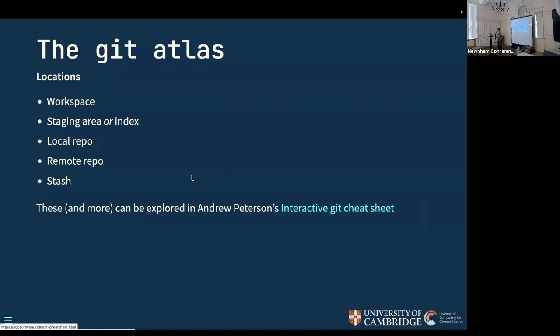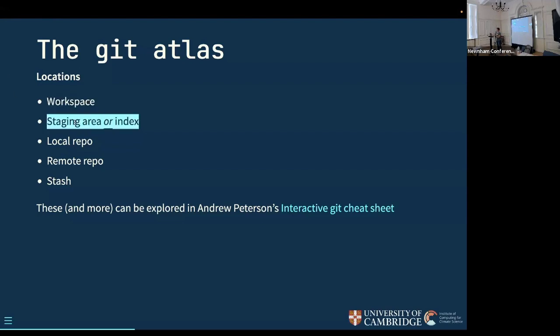But there's a few things. So the workspace is the area of Git in which we do our work. You can think of this as just that local folder that you cloned everything into. And you can create files in here, you can delete files in here, you can change files in here, you can do whatever you want. This is all the workspace. Git hasn't done anything to interact with that yet.